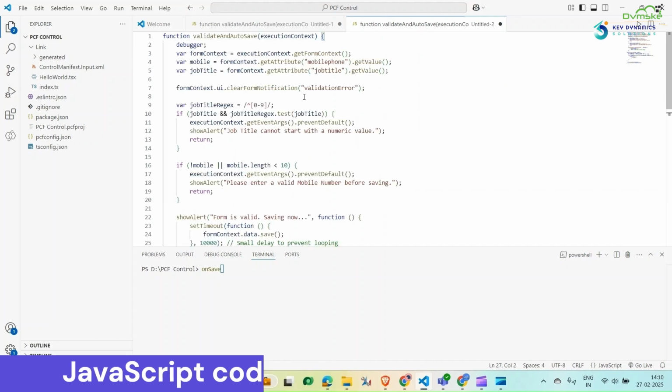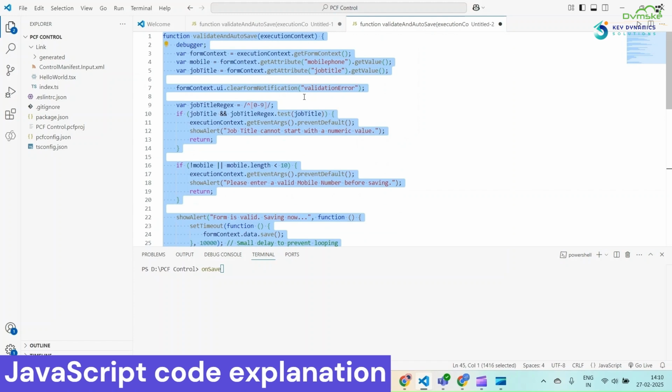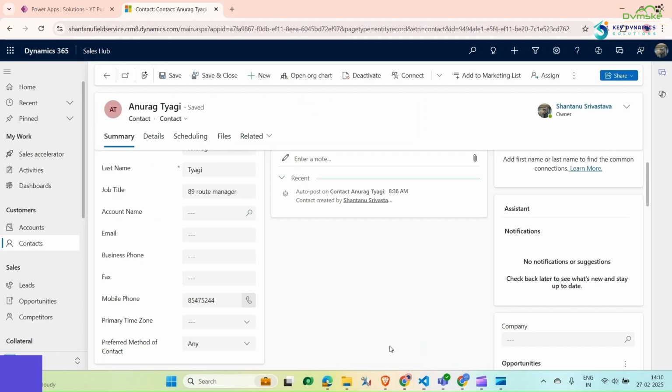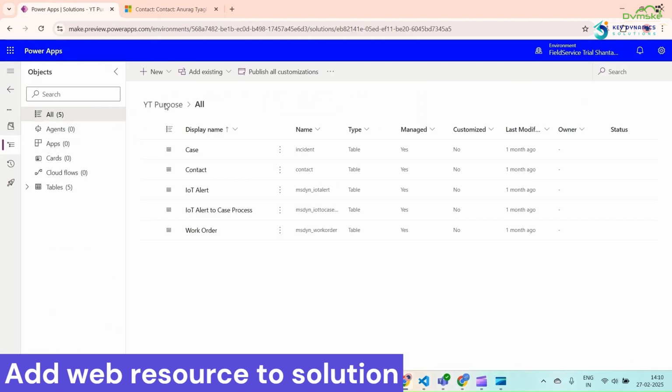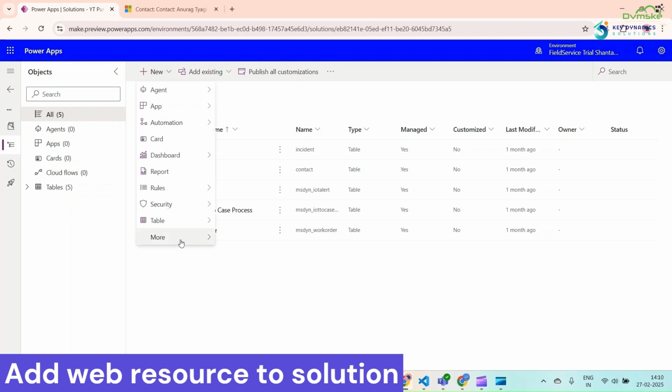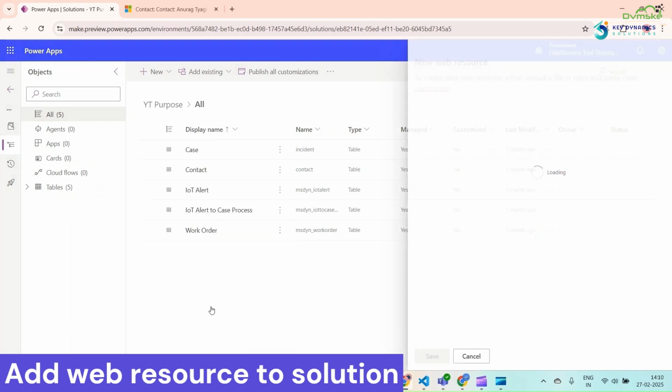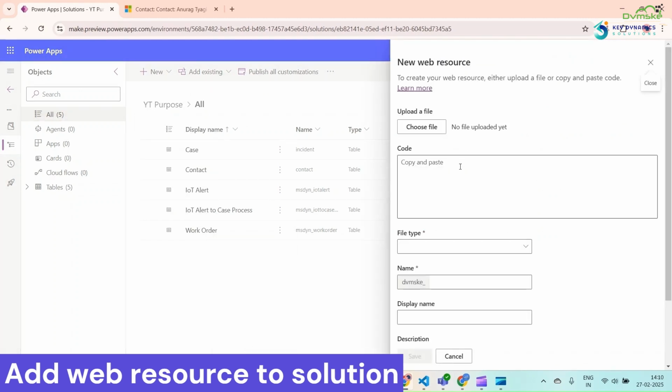There are two ways to implement this JavaScript. So I'm going to show you the direct way. Just copy this and open your browser where you have Power Apps open, and open your solution. So this is my solution. Here I'm going to add my JavaScript: click on new, more, and then click on web resource. So there are two ways. One way is that we could choose a JavaScript file and upload it from our computer, or else just paste your code here.